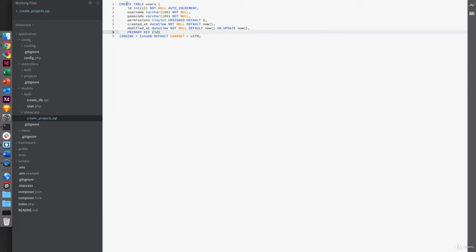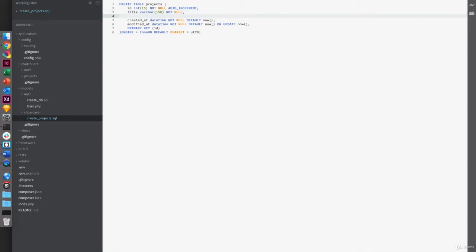But at least we know that all this we will change over here, and then we are going to call it projects in our case. Every table, if you remember well, has an ID, and the ID should be called ID. And then it needs to have a created at and a modified at and everything in between. We are going to switch to something else. So now our project is going to have a title, and the title is going to be a varchar, let's say, of 150, and let's not make it null, and it doesn't have a default.